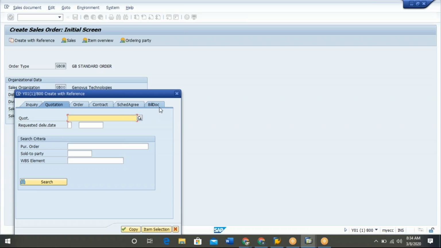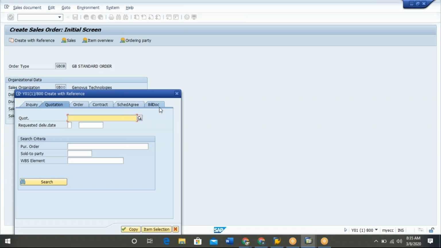So in a similar way, whenever in SAP you are creating a return sales order, why are you creating the return sales order? To accept the goods which you already sold, because the customer decided to return the goods. That time they need the billing document or the invoice.